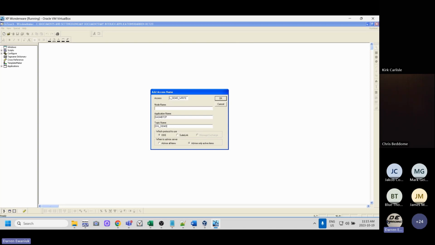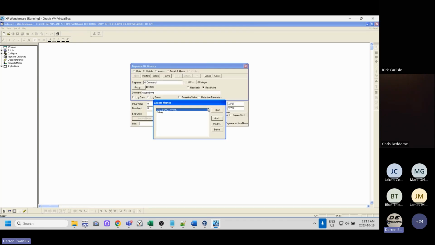DXL demo write. And I advise all items, so whether it's on the screen or not, I want to update these data values. So that's where I'm getting it from, and the register value is 40,001. Register 40,001 from this access.